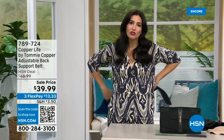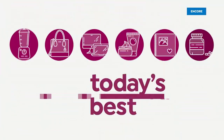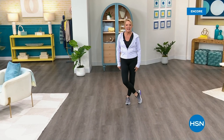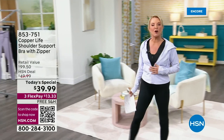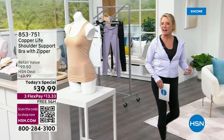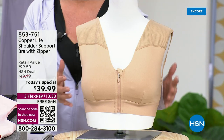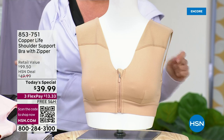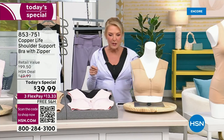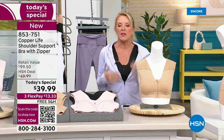I've got to tell you there are so many cool things about this bra — it's not your everyday normal bra. I actually call it a smart bra. It's got great technology that actually helps you feel better and feel healthier when you're wearing it. This has become, in a very quick amount of time, the number one product from Tommy Copper around the world. You can see on the retail price it's almost a $100 bra, and it's 100% worth it.